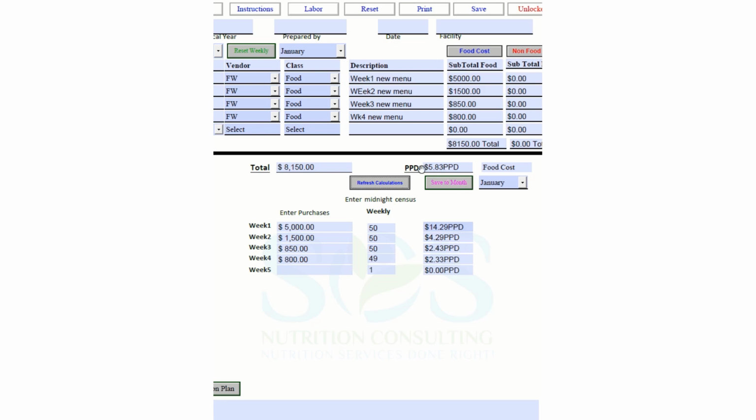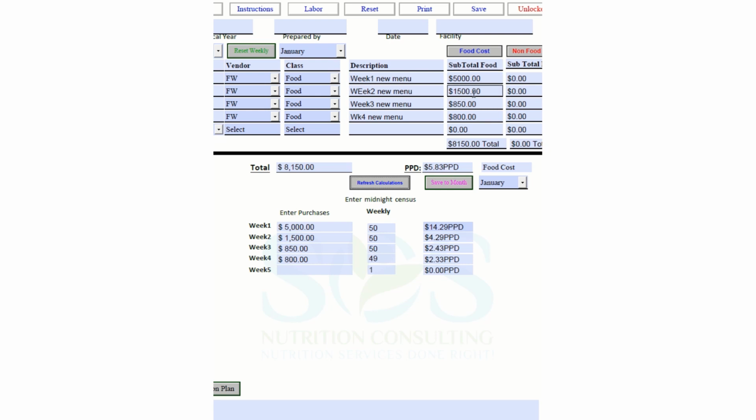So overall, even though you have a $5,000 expense in week one, you end up with a total of $8,000 in purchases for that month. And because you fed these many residents, now your PPD is 583.